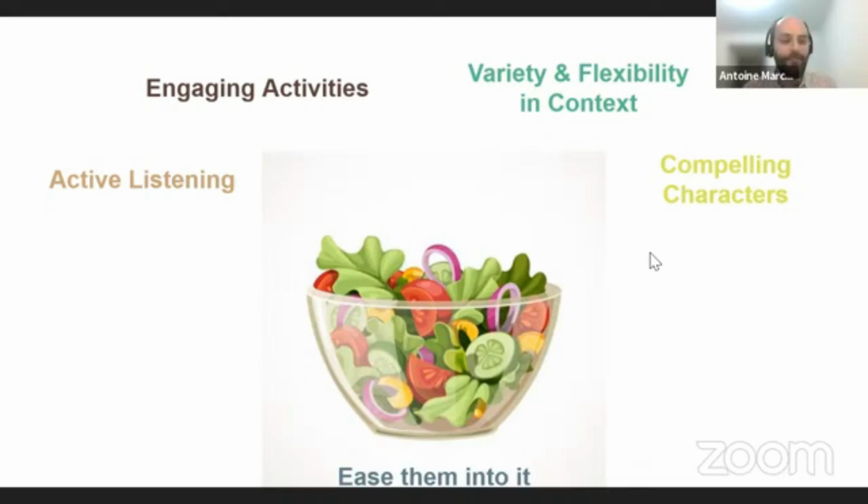And finally, we're going to take a little leaf out of the book of storytellers, and we're going to take a look at what compelling characters are, because, you know what, I think it shouldn't be all of our job, of course not, but I think nowadays there is a bit of an entertainer aspect to the teacher. So we're going to take a look at compelling characters, how to have those compelling characters, and how to get them to engage our students.